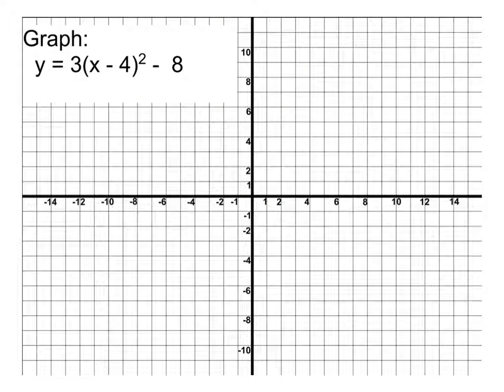So having seen that last example, that means you now can deal with something that looks as complicated as this. All right, so when we go to start making this graph then, we start by doing the shifting. And the shifting works the same way as it always has. The 3 doesn't change anything of that. So like this minus 4 that we have inside the parentheses, does that move it up, down, left, or right?